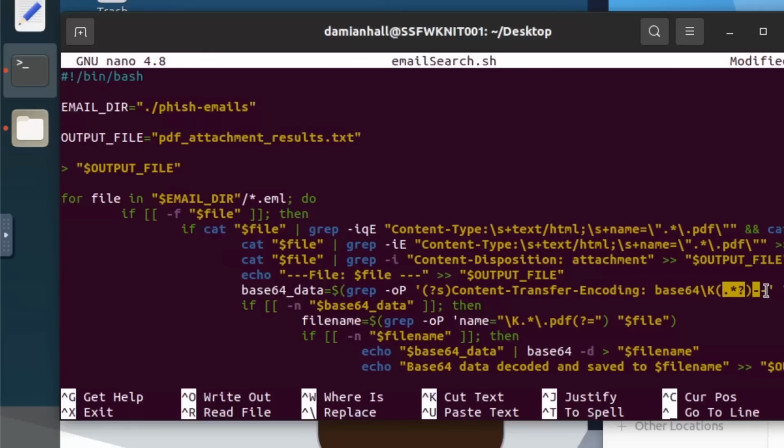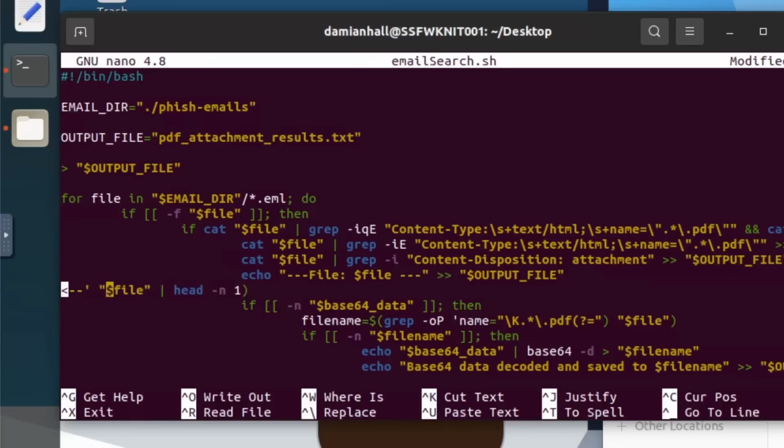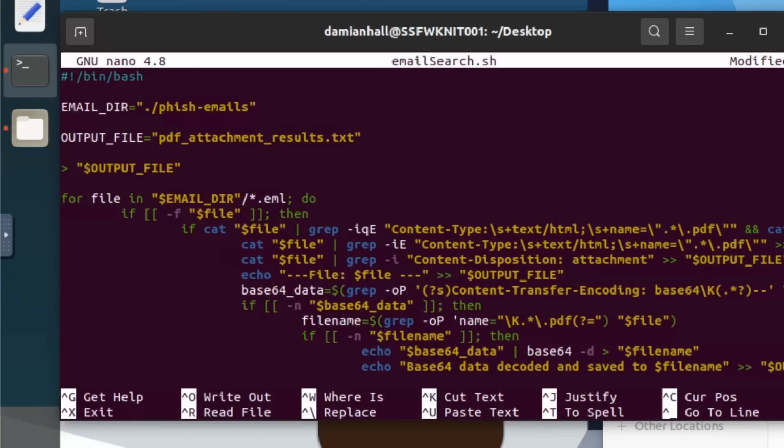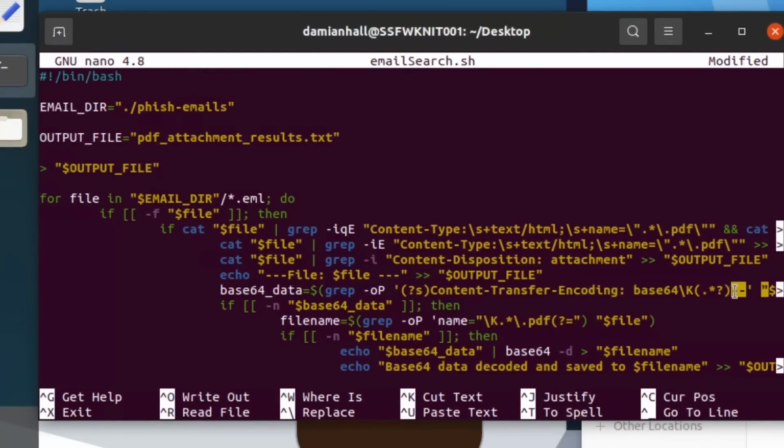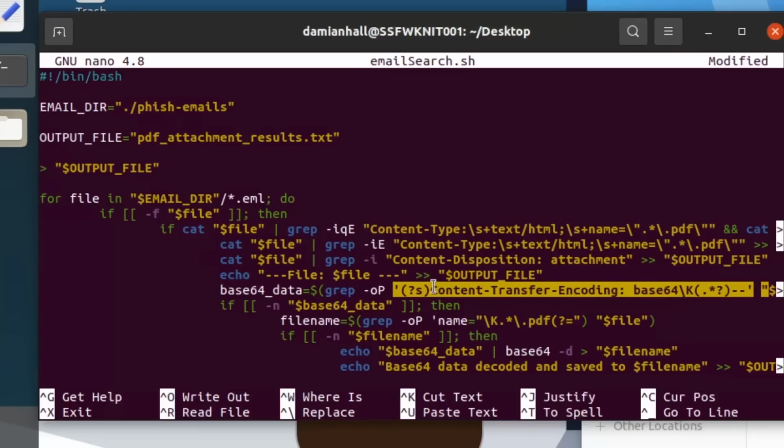And then the two dashes, so let me move forward a little bit. Okay, so these two dashes, it's at the end of the line, so it's a little bit tough. But these two dashes, and then these are all stored inside of these single quotes right here. Again, way beyond the scope of this video, so I'm just giving you way more information than you actually need.